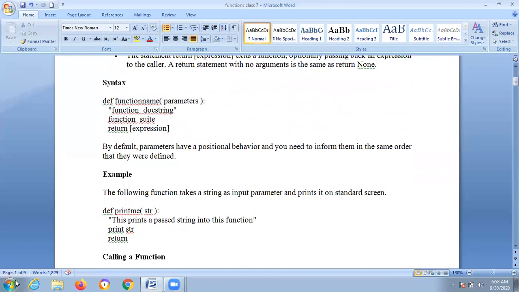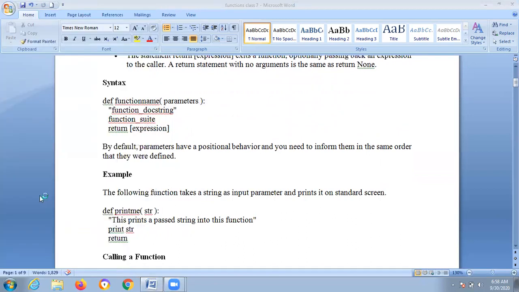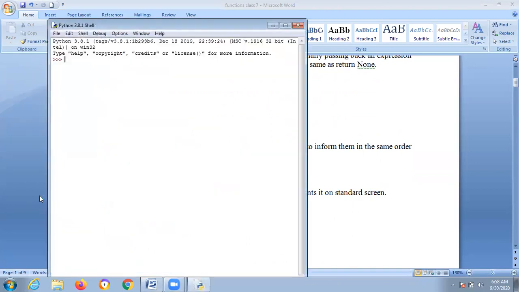Take an example. Again, open the Python command shell. For example, you are writing a user defined function. How should you write it?